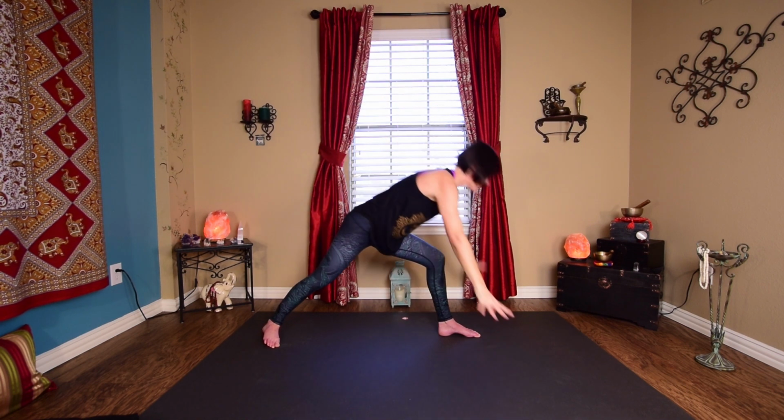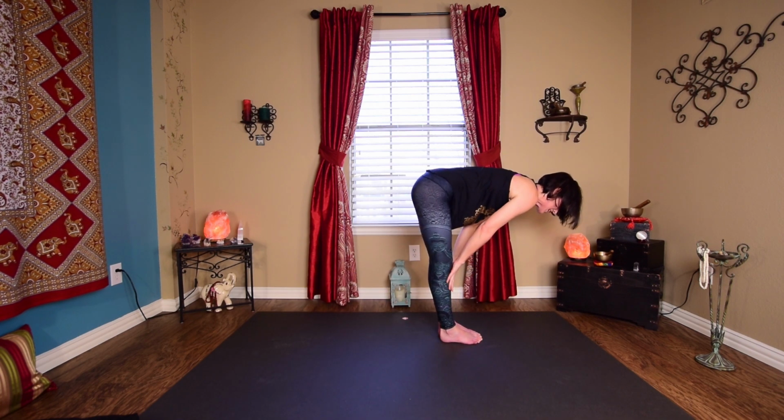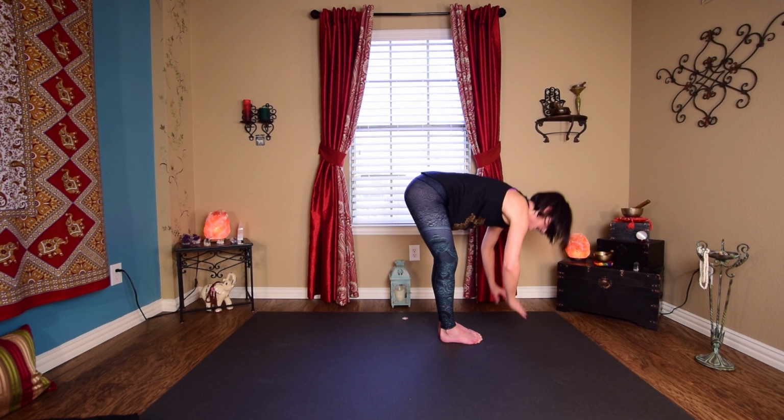And then straighten that left leg. Reach arms up overhead, stretch the fingertips. Bend that left knee. Take hands all the way down to the floor. Step that right next to left. Come up halfway, lengthen. Exhale, fold.